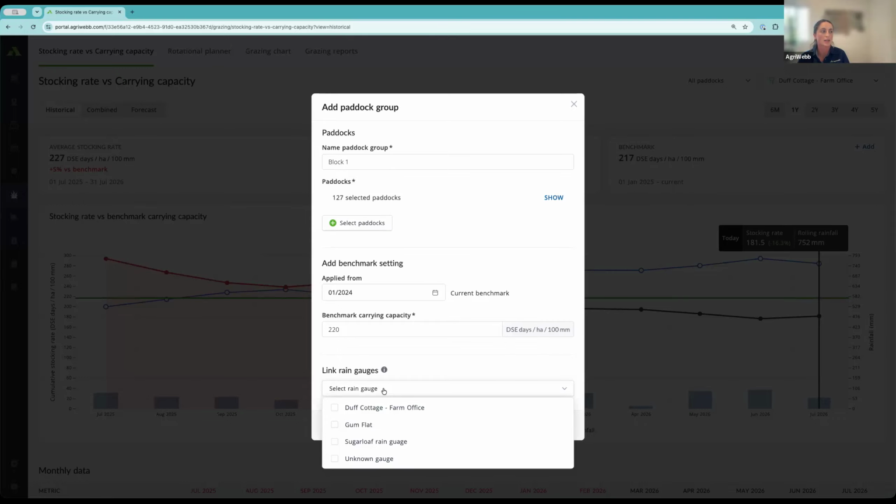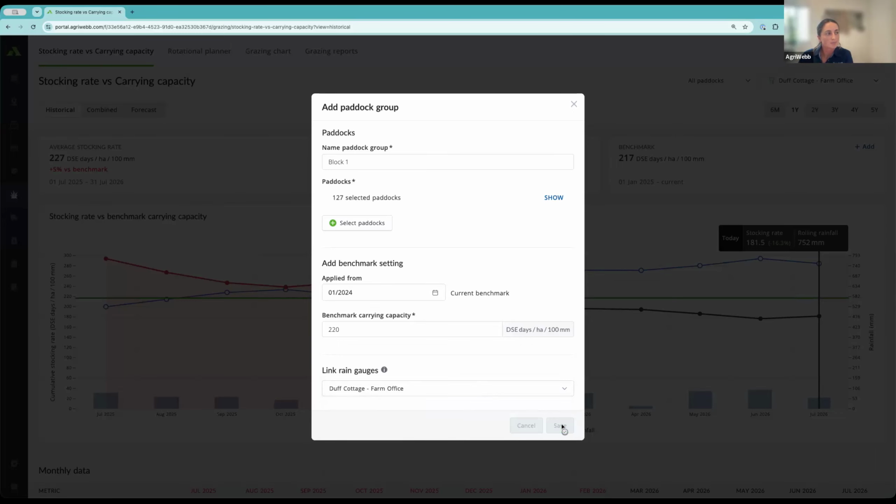I can select either a particular rain gauge for that area of my property or multiple rain gauges, and it will average them out. So I can come in and hopefully save that.